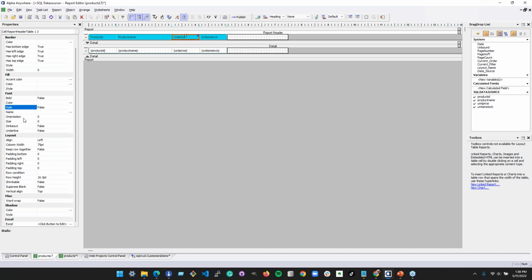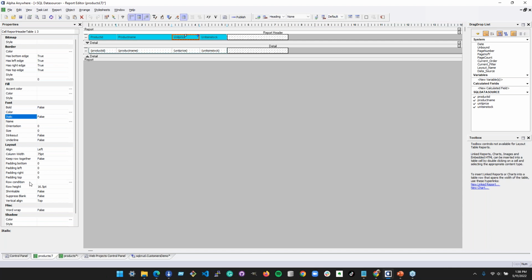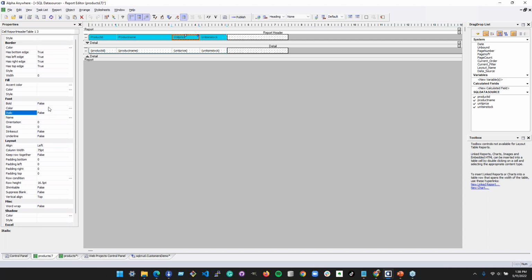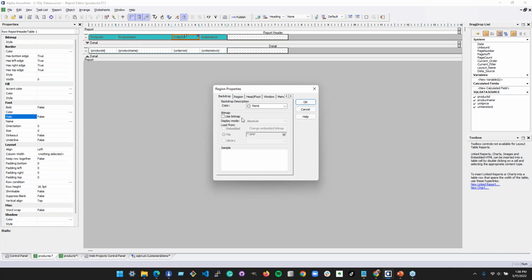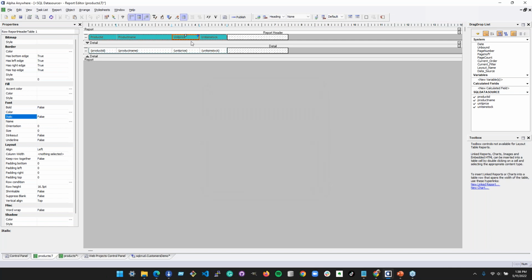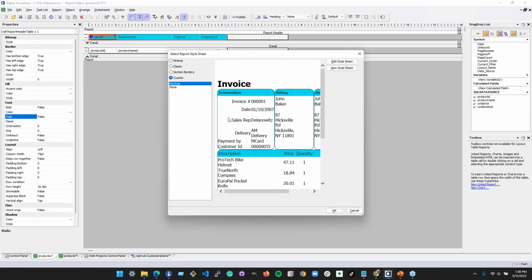Obviously, you can come in here and override all these things using the font and border options here with the properties for a selected item. I think you might have properties in here, backdrop, region. Those look good, and it looks like it answered the question as well. All right, terrific. But yeah, it's up here in that style sheets drop down.